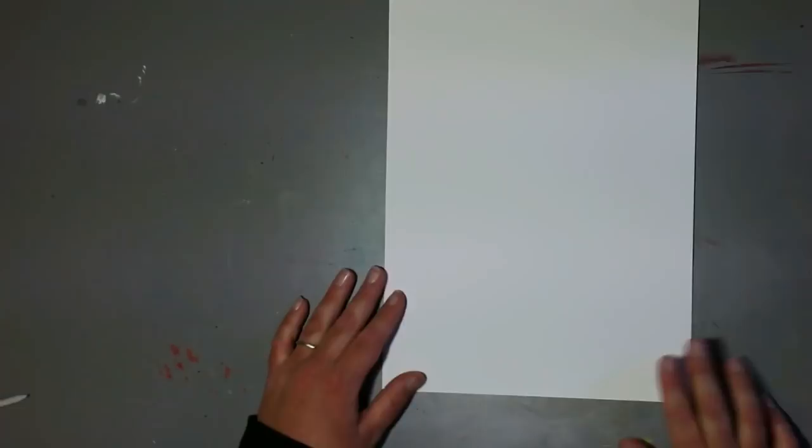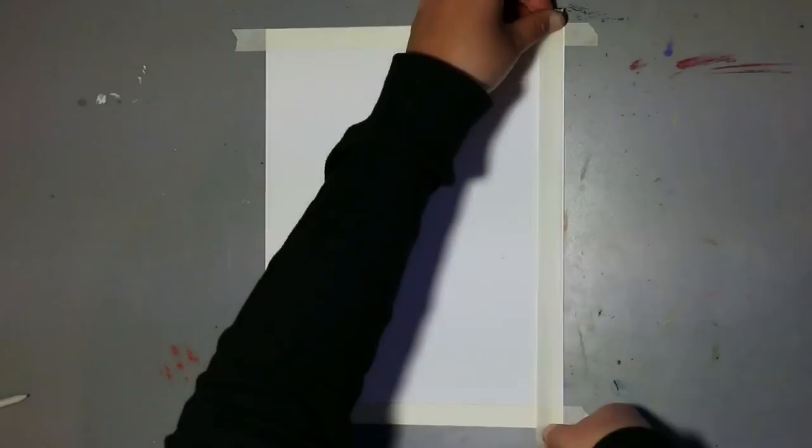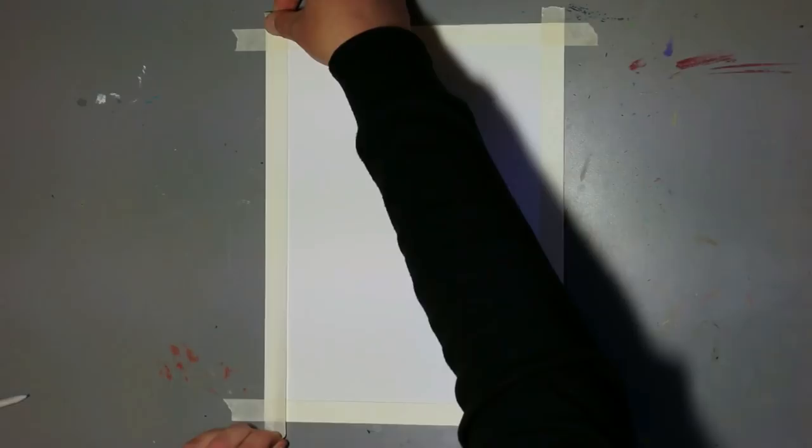Last week we used Strathmore's Artagain paper, which is really smooth, and we used coal black to get a really bright contrast. This week I'm going the opposite end of the spectrum to show you what happens when you use textured paper to add to your pastel creation. I'm also going to use bright white — completely opposite. You can use a variety of colors. With the landscape we're doing today, I suggest a more neutral tone, earth tones. Try to get a paper that has a nice contrasting color with your piece and it will help it pop. Color, texture, and quality of your paper all matter.